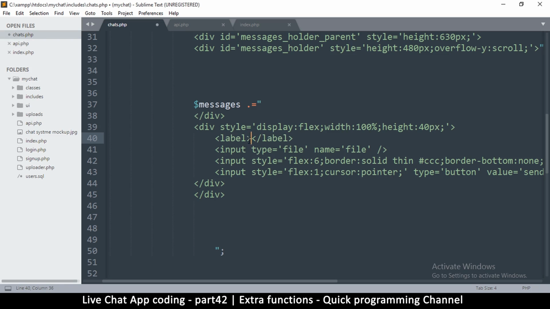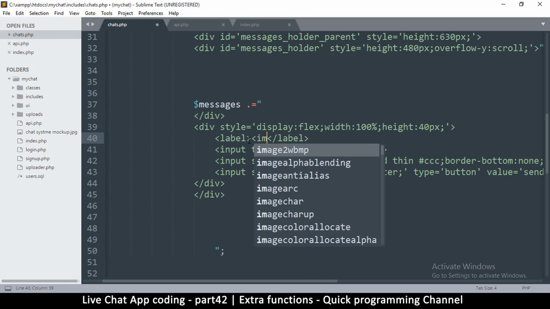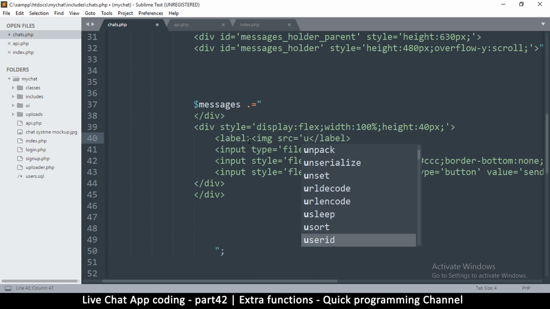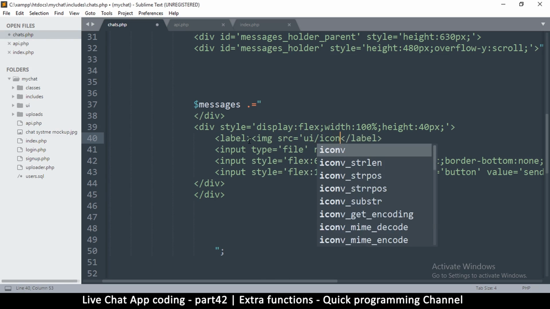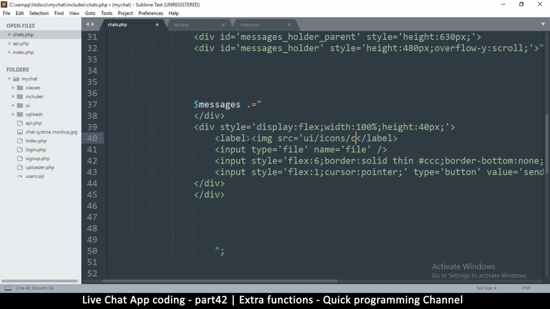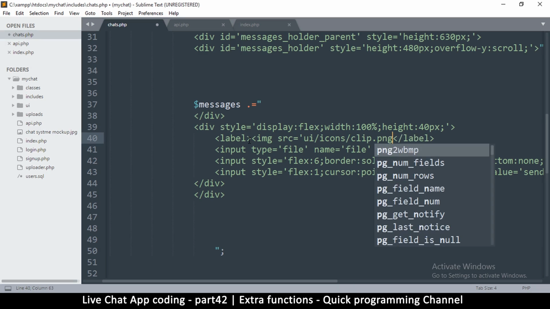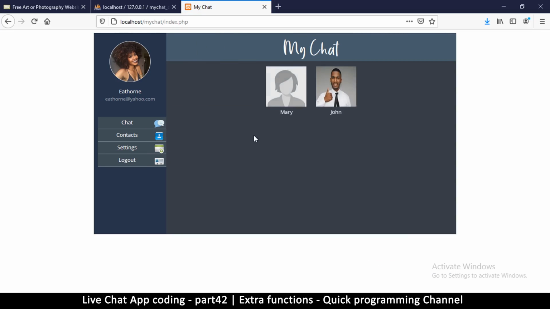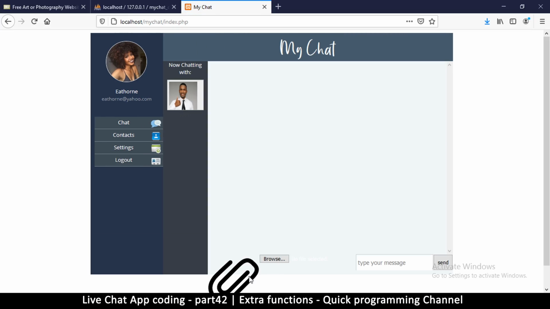And then inside here, let's add an image. img source is UI/icons/clip.png and close. So let's see how that looks like. Okay, so there we go.